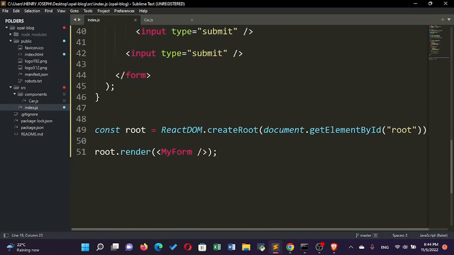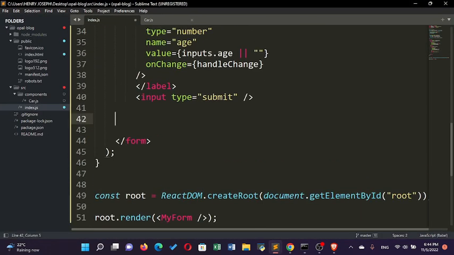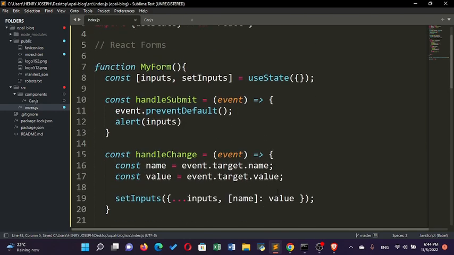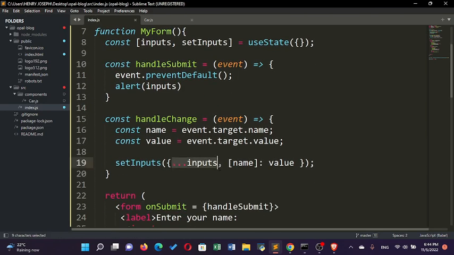Everything should now be working well. Everything is working well, as you can see. But I'm having two submit buttons, so I should remove this first submit button. But everything is working well because I passed here my inputs. But this is not recommended. Usually what is recommended is this. To your set inputs function, you need to pass to it a function because it's working like a higher order function. Now the function that I'm going to pass to it is this, equal to.